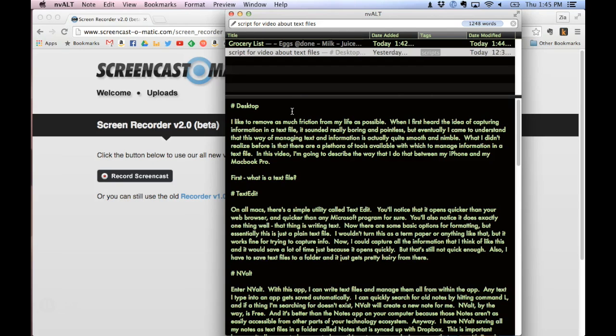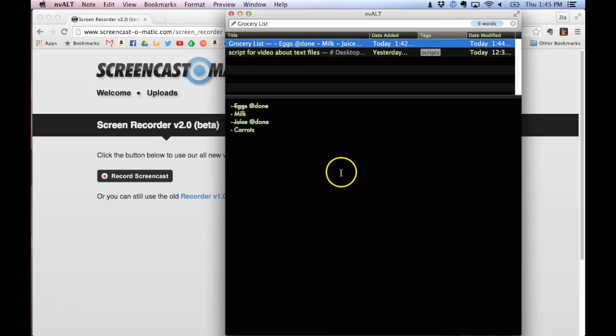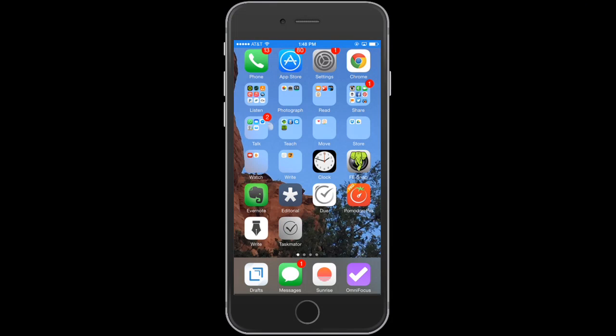So I have these lists that I keep, and they're formatted in a certain way. So we have my grocery list, and we showed how we could open it up in another app. But let's say that now I'm on the go, I'm on my phone, and I want to add things to this list. So now I'm on my phone, and I have a couple apps that connect to that same Dropbox folder. Now, of course, you have to set up these apps to do that, but when you do, it's really useful.